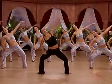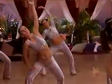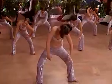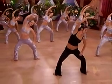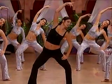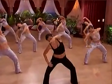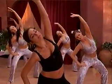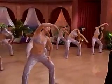Let's take a side stretch and hold. And belly button into the spine. Take it through center, stretching out your back. Take it over to the side and hold. And take it through center and over to the side and hold. Now reach up through your hands. And one more time, take it over to the side and hold.